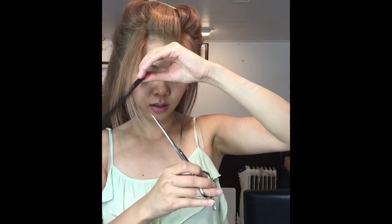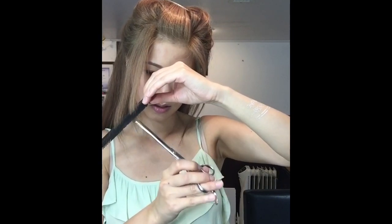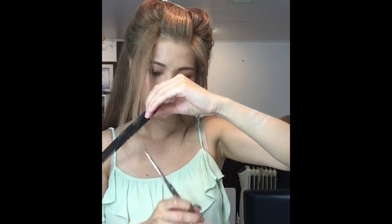You could do a point cut and just frame the face. Just be careful not to cut yourself, and you can decide how much layer you want. So I'm happy with how it looks right now. And you can have it more or less, it's all up to you. So that when you put your hair up, you have some pieces falling down like this, or like that. So that's how you would cut hair around your face.